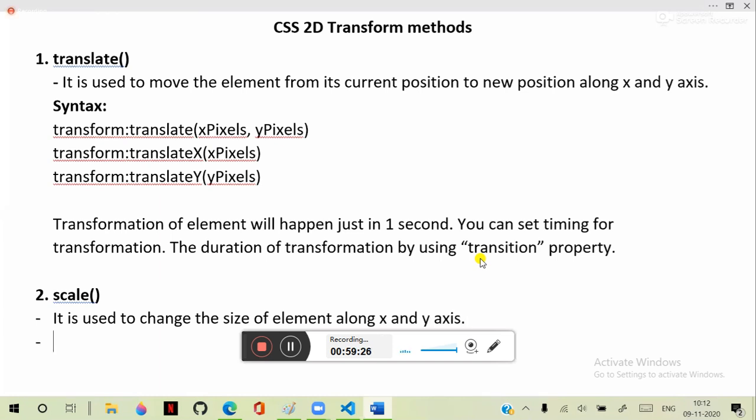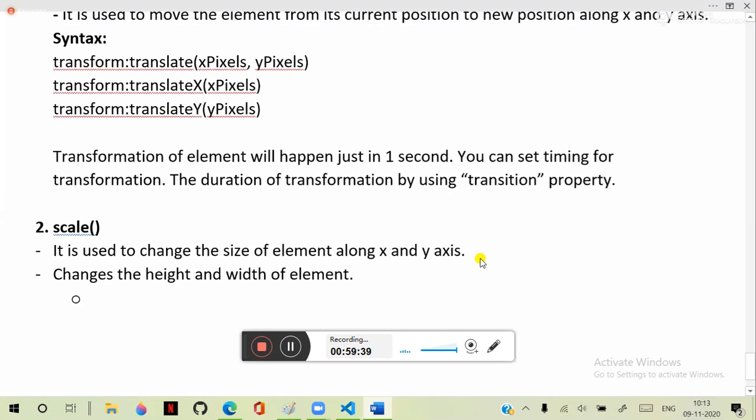That means it adjusts the height and width of the element dynamically. So you have the attributes scale X, and scale is the general option available. Scale X changes the width, and scale Y changes the height.